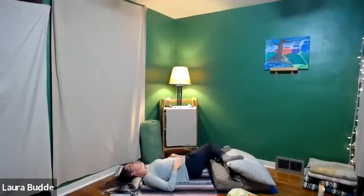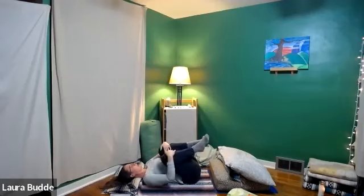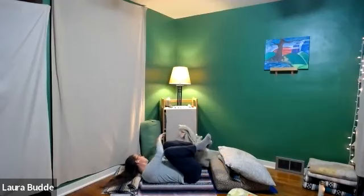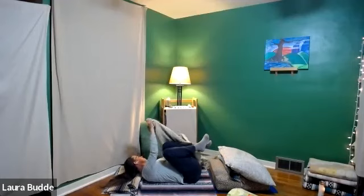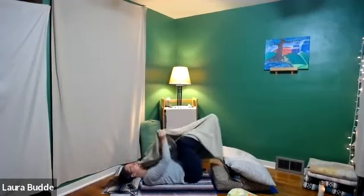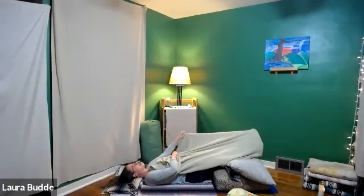Take a deep breath and let it go. And bring your knees back to center and give yourself a big hug. Rock a little again, and then be sure to cover up as you extend your legs over that support for our final relaxation, our final supported relaxation pose.